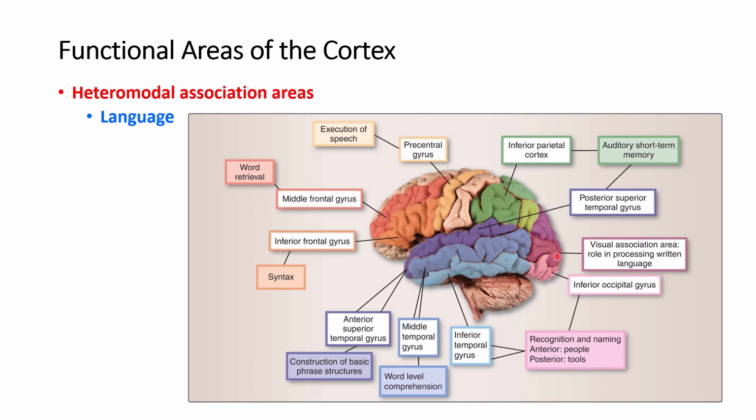The visual cortex, visual association area, this is for understanding and seeing anything that is there, visual stimuli. The posterior part of the temporal gyrus and the inferior part of the parietal cortex is responsible for the short-term auditory memory. So as you can see, the frontal lobe, temporal lobe, parietal lobe and occipital lobe are all involved in different aspects of the language, so it's very complicated.